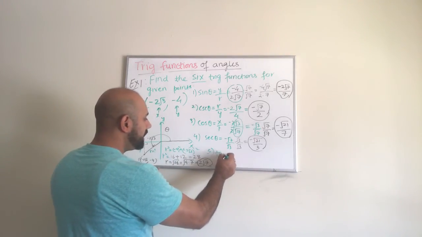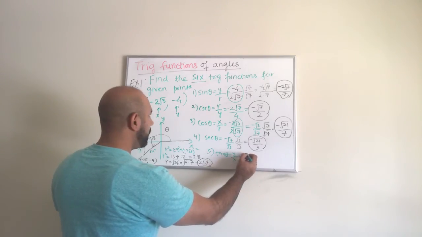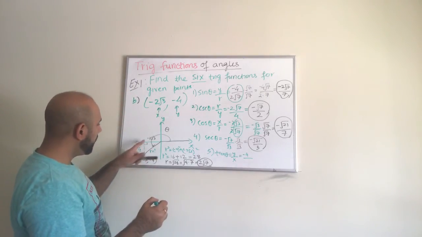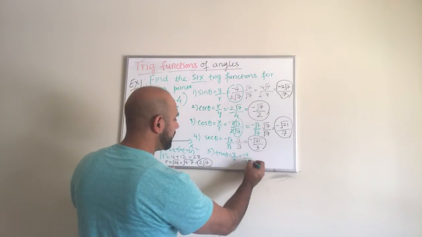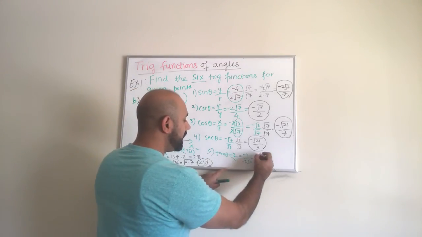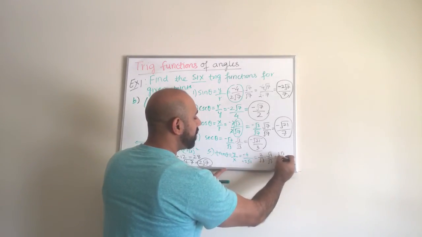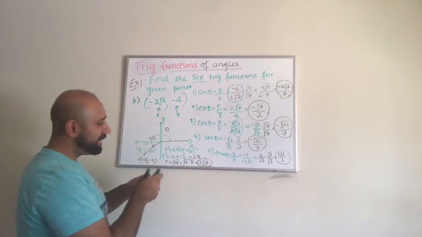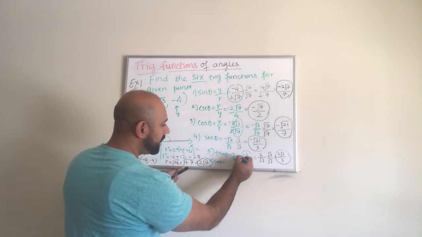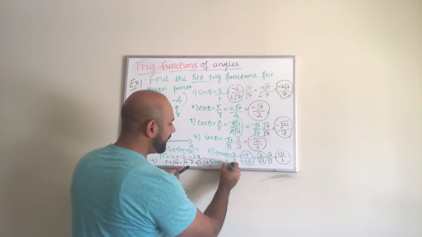Number 5 is the tangent. Tangent is y over x. What is my y? Y is negative 4, and x is negative 2 radical 3. Again, we can simplify first and then rationalize. It's up to you. So guys, negatives will cross out. It's going to be 2 over radical 3, and then I have to multiply upstairs and downstairs by radical 3. I get 2 radical 3 over 3. That is my tangent. Guys, once I have my tangent, I can quickly write my cotangent. I think I will have enough room to write my cotangent. So we have simplified this as 2 over radical 3. So the reciprocal would be radical 3 over 2.